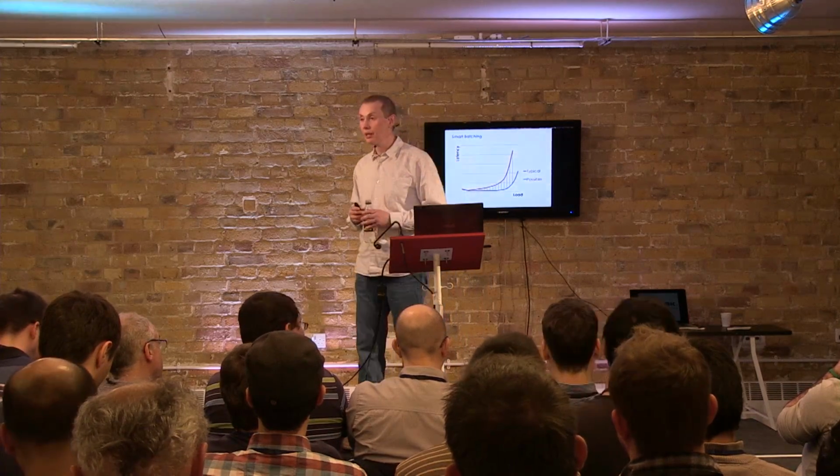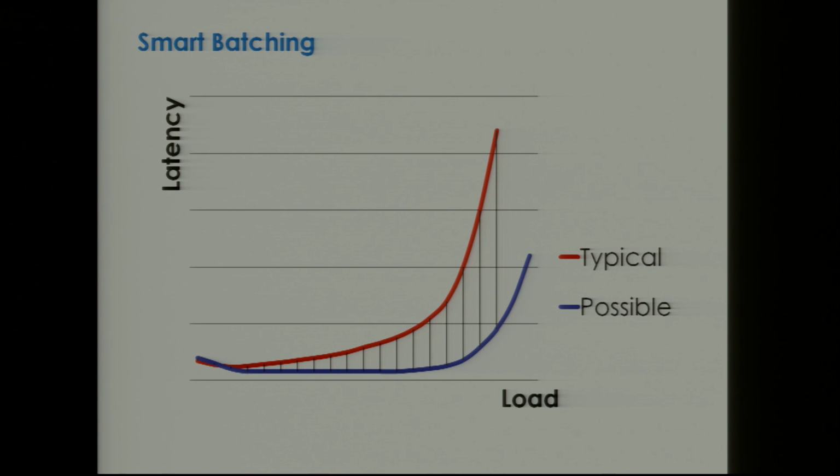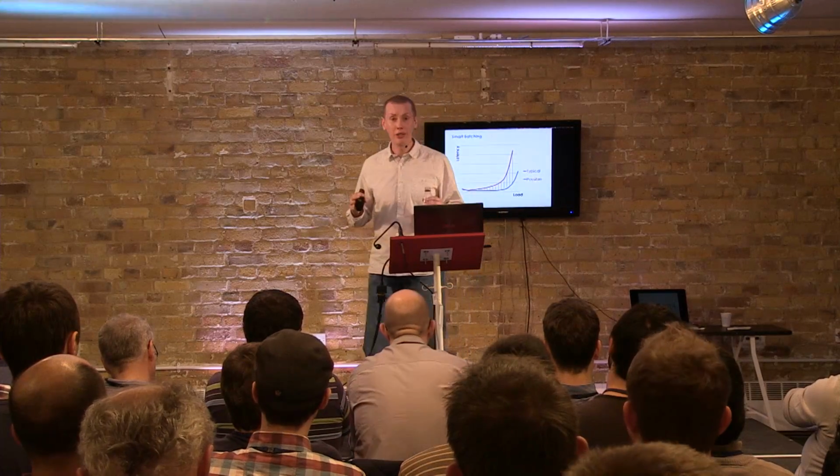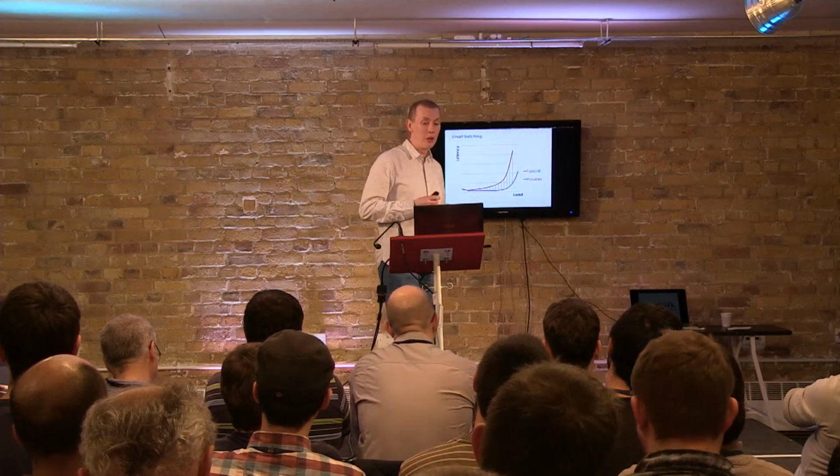Now, batching is a subject that I think is so misunderstood, and it's a great thing. So we've got our typical J-curve of responsive systems. That red line is typically what happens. If you apply some batching theory to your code, and this may sound weird, I'm going to apply batching in a real-time or soft real-time system. Am I bonkers? Maybe I am, but I can tell you that blue line becomes possible when you start applying batching in your code.